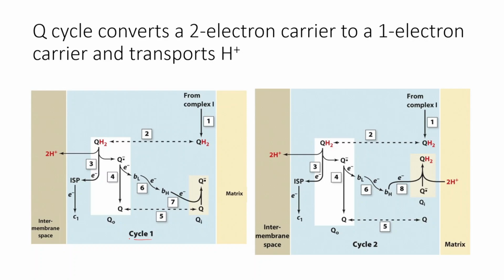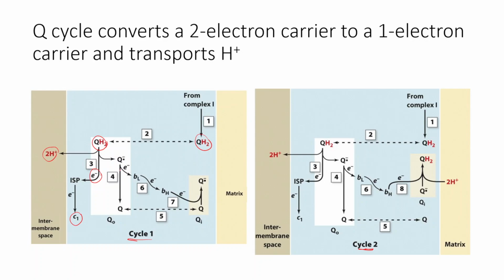So first we start here in cycle 1. A reduced coenzyme Q enters from either complex 1 or complex 2, and it will bring its electrons into complex 3. So what we're looking at here is complex 3, where we have cycle 1 and cycle 2 occurring. Once the reduced coenzyme Q enters into complex 3, it releases these 2 extra hydrogens. So the 2 protons get released into the intermembrane space, and then there are 2 electrons that have to get removed as well. One of the electrons can get sent right over to a cytochrome C.